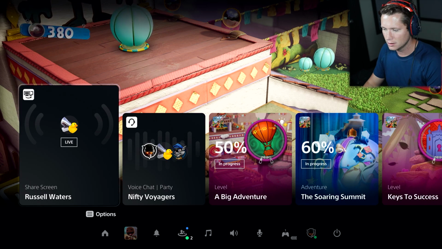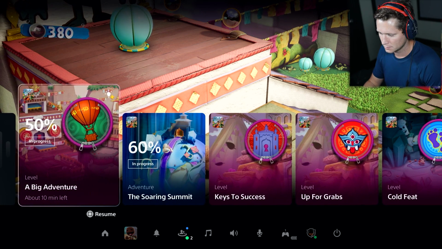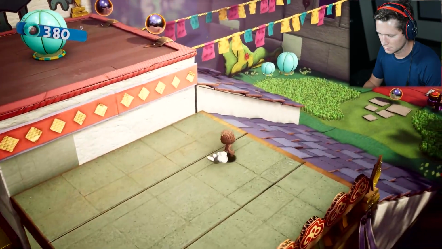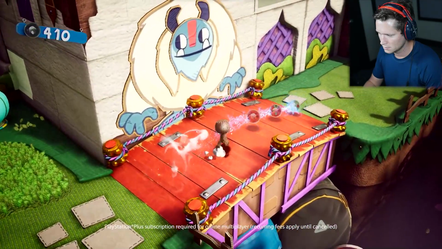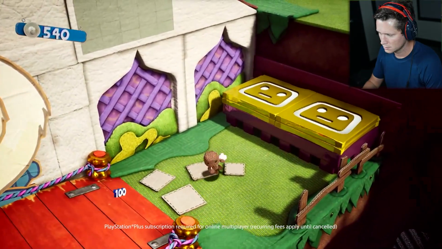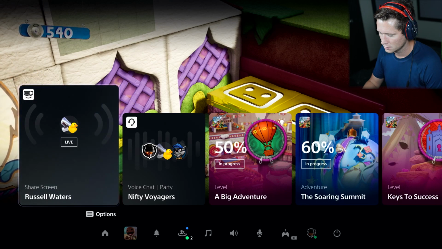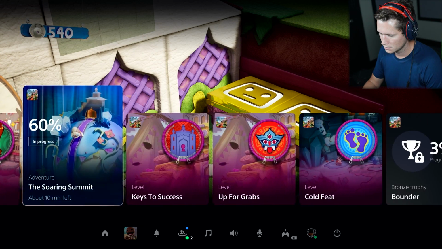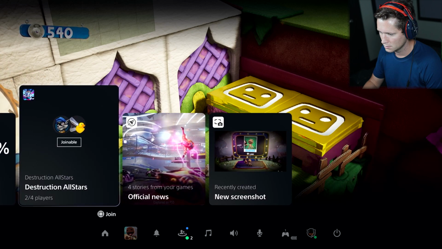So far, we've seen how activities on PS5 will make it easier and faster to hop back into PS5 games, and how you can get in-game help and chat with your friends. So that leaves online multiplayer gaming. Let's check it out. I see that some of my friends are online, so it's time to say goodbye to Sackboy for now and spin up a match of Destruction All-Stars. One of my friends in the party has already started a match, and we can join them from this card in Control Center.